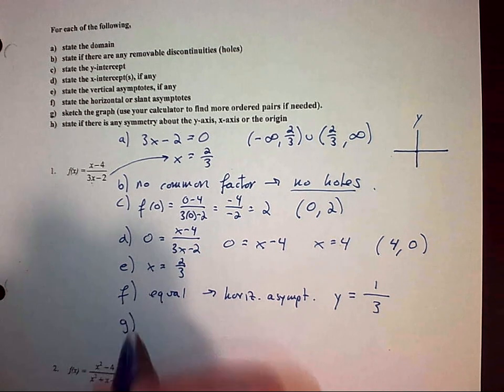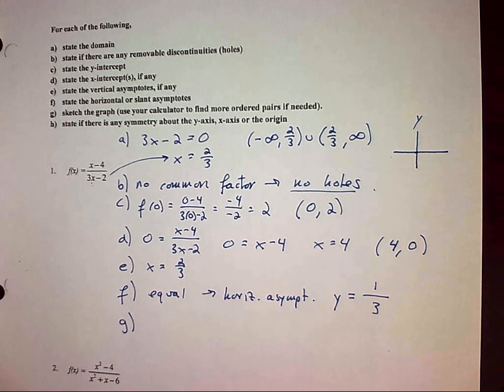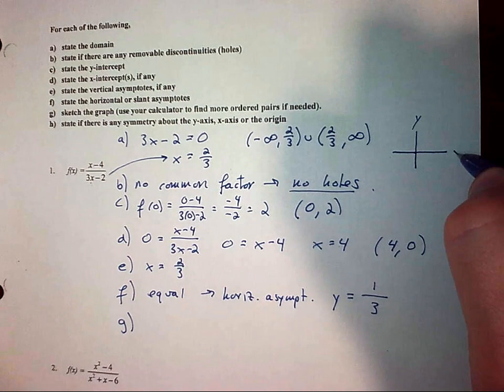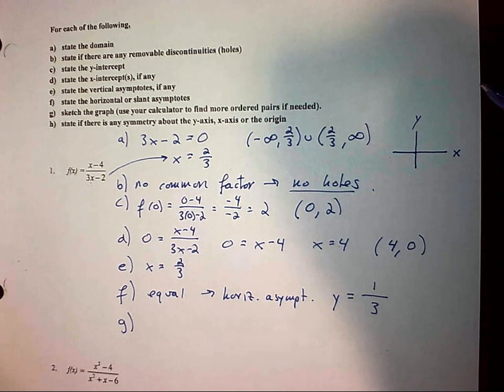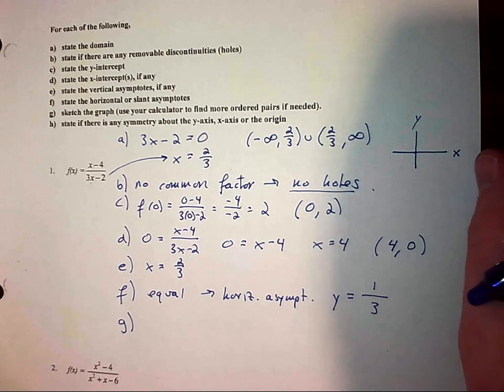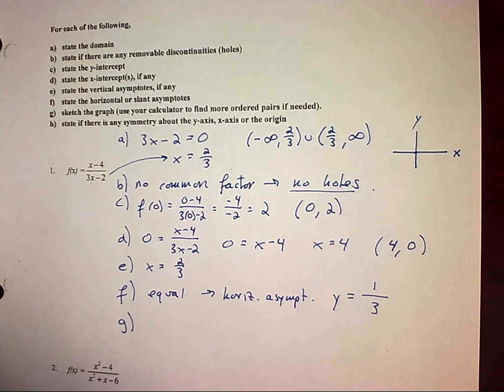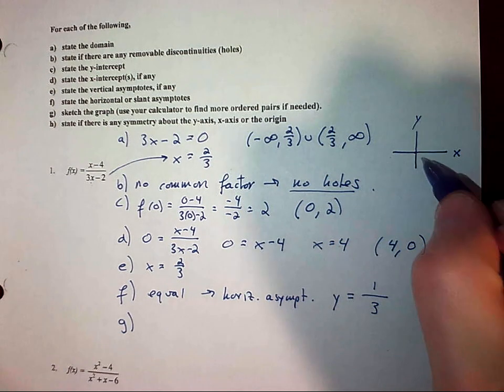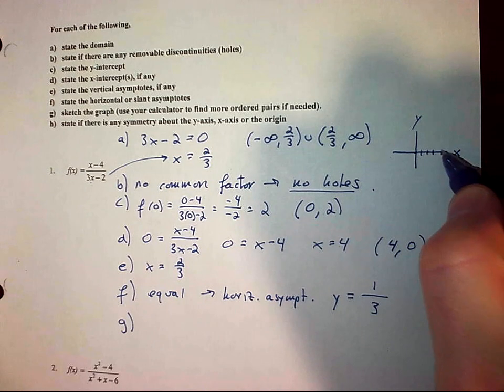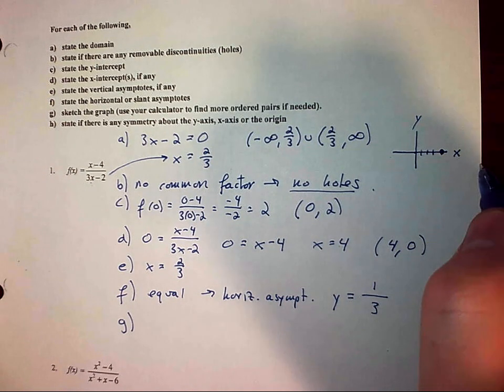Alright, golly, now we're gonna graph this thing. So here luckily we're just sketching it, right? It even says if you wanted to have a more accurate sketch, find some more ordered pairs. But let's try to go through this right here. We know that in part D, we had our x-intercept, so it's going to happen at 4. We go 1, 2, 3, 4. So here we're going to cross the x-axis.